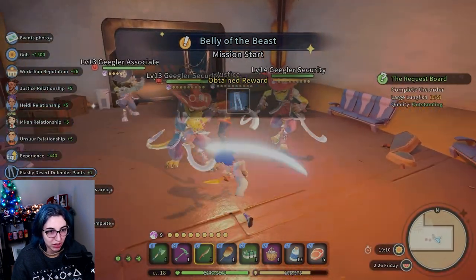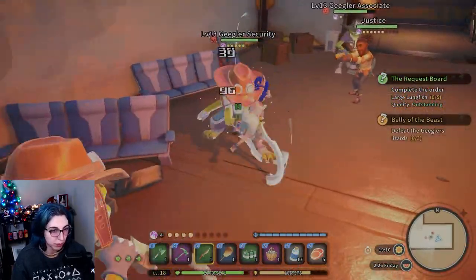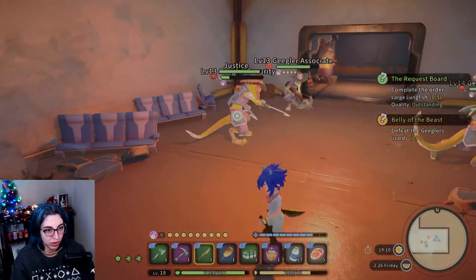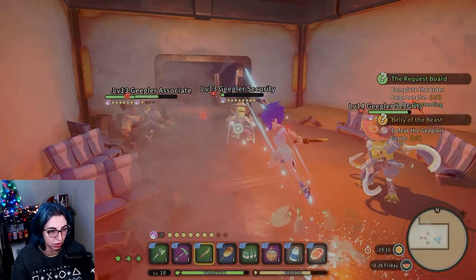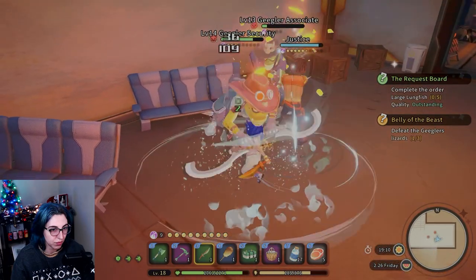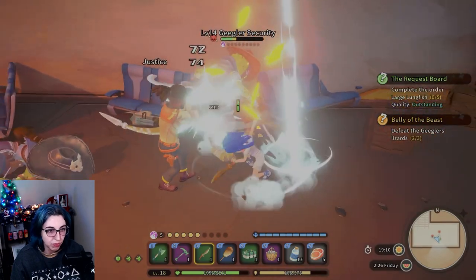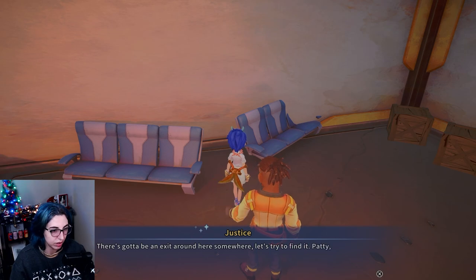Whoa, that's a lot of stuff. Okay. Roll. Roll. Roll. The fire is annoying me. Roll. There's gotta be an exit around here somewhere. Let's try to find it. We're gonna find it. Let's go.